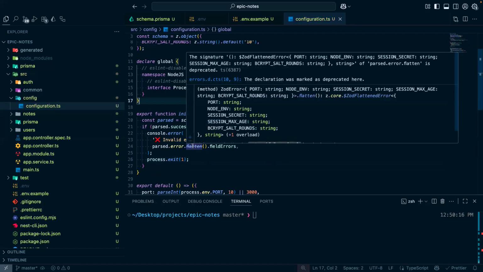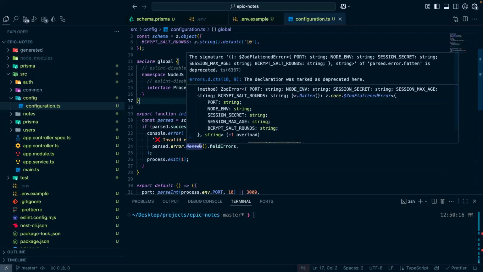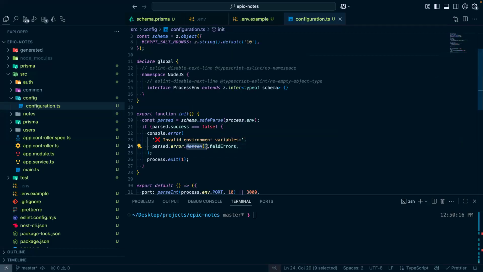Okay, duplicated signature, flatten was marked as duplicated. Okay, there should be zod 4 because we use z 3.5.